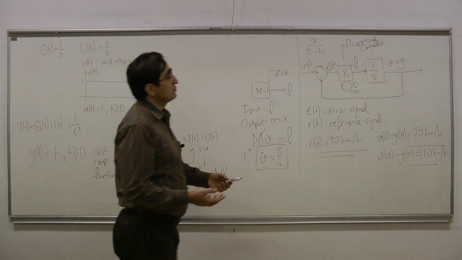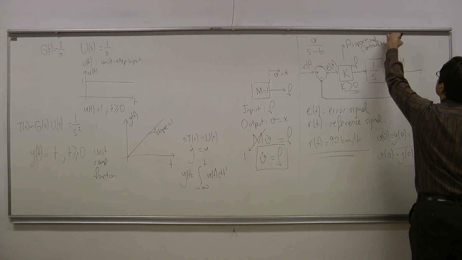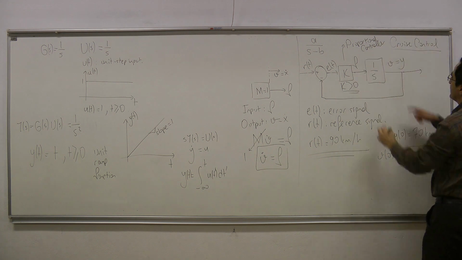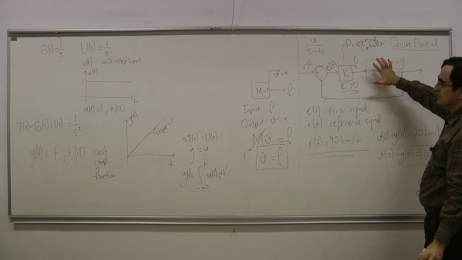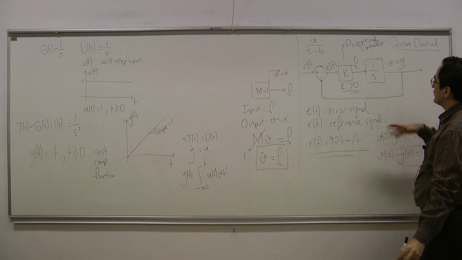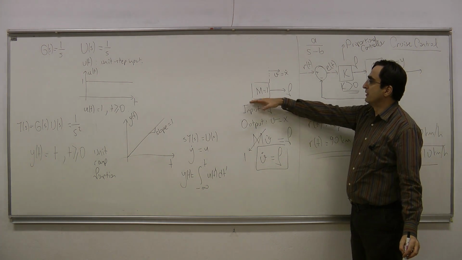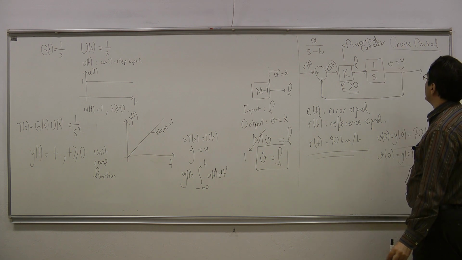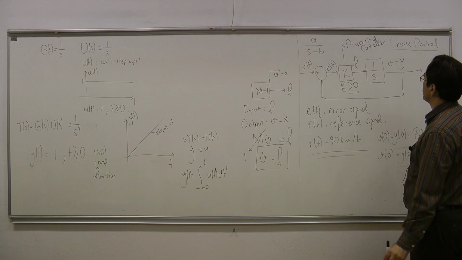Actually, it is a cruise control system that is used in the cars. So this is cruise control. And this is our car system, which is represented by a single integrator. Here you might argue that this is not a realistic model of the car because there is no friction here. But still, it's an idealized model of the car, and this is an idealized cruise control system.